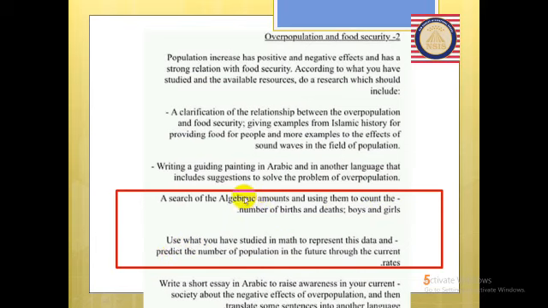We're going to see how to do this at the end of the video. But we're going to start with this. Use what you study in math to represent the data. I'm going to show you how to find the data and how to represent it first. Then we're going to use the algebraic equations at the end and predict the number of population in the future, okay? This is what we're going to do now, these 2 topics, okay?